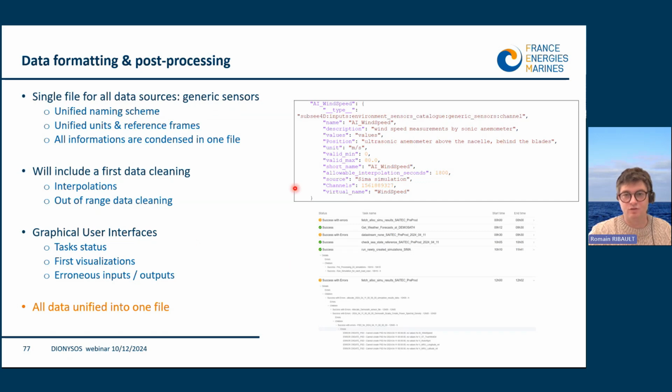And so we import the raw data and ingest it, transform it to a unified data, and by doing so we can perform some first data cleaning.